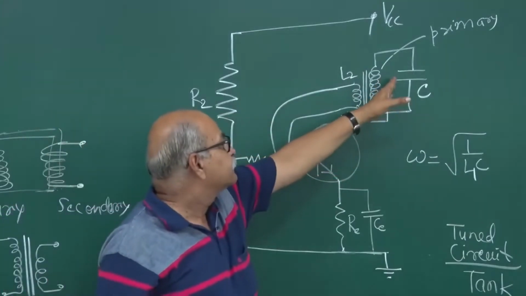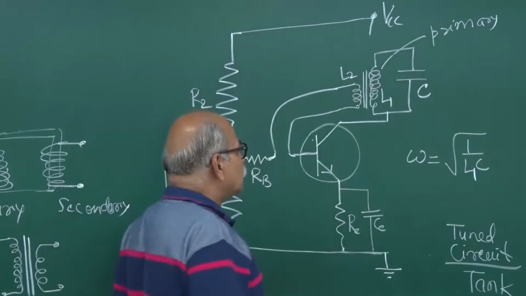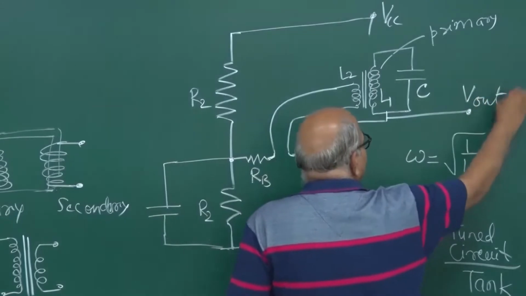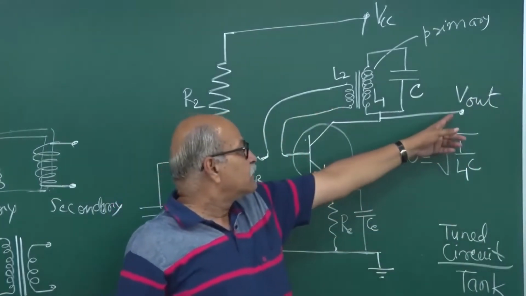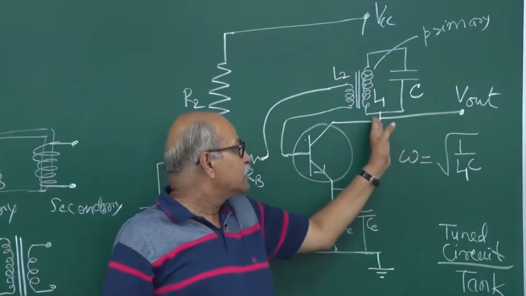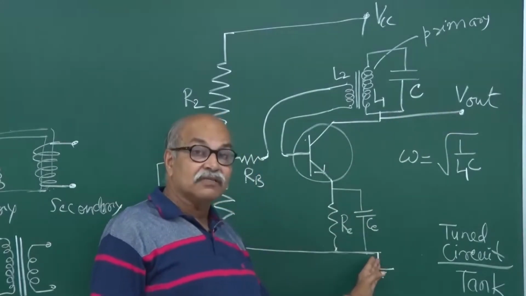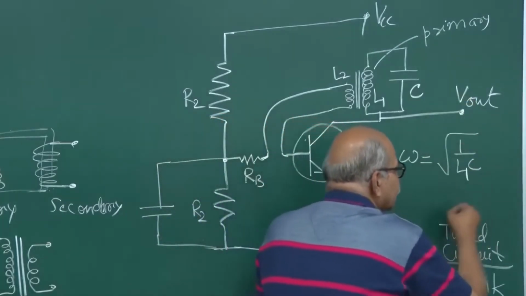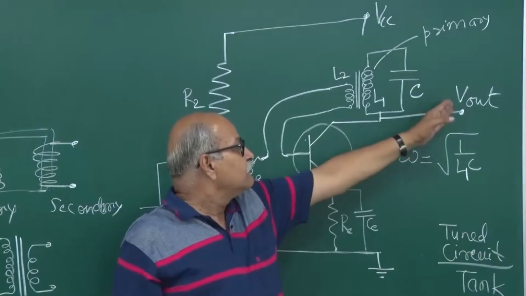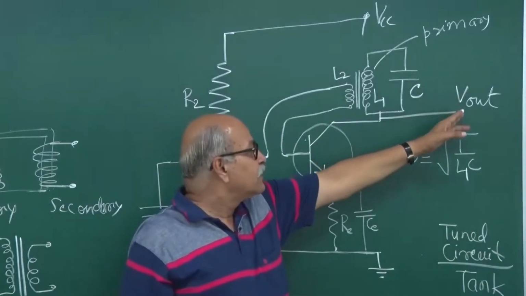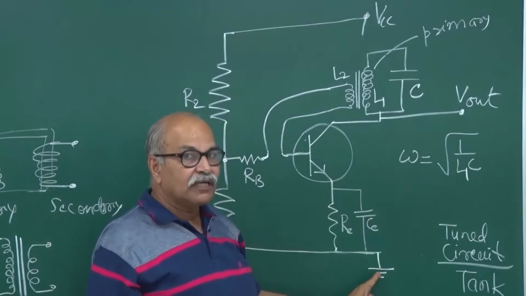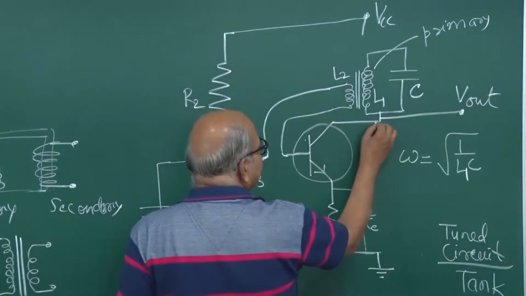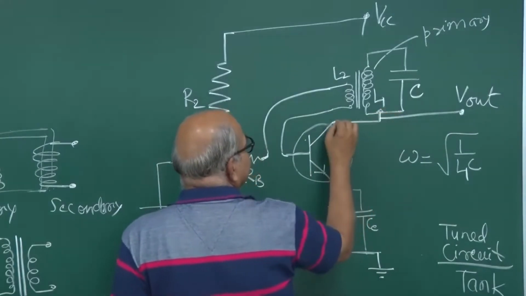So if you look at this, you can use your output also. You can use your output from here, V out. And when I write V out here, that means the voltage is taken from here with reference to the ground. I could have put a line here and said that here is the output, but writing V out itself means that this is with reference to this ground line. Okay. So the amplifier is putting its contribution here.